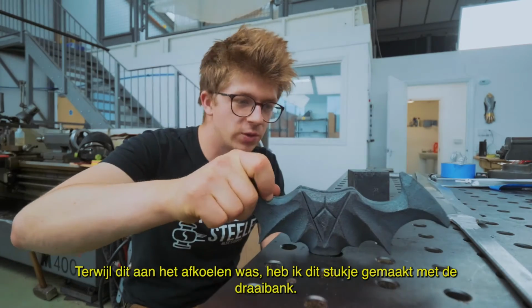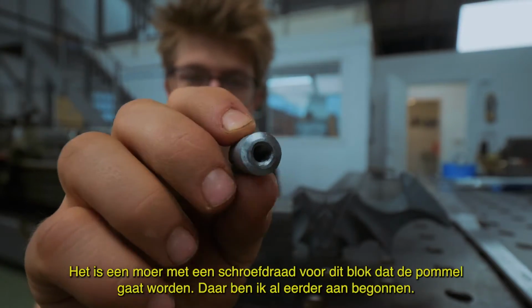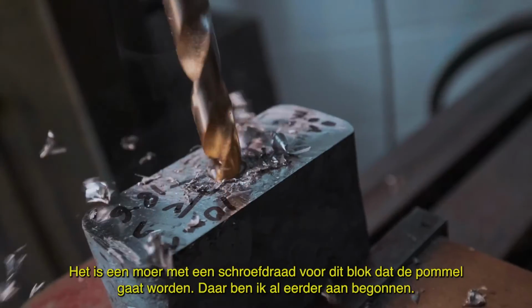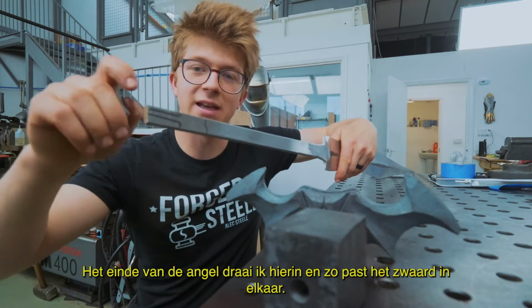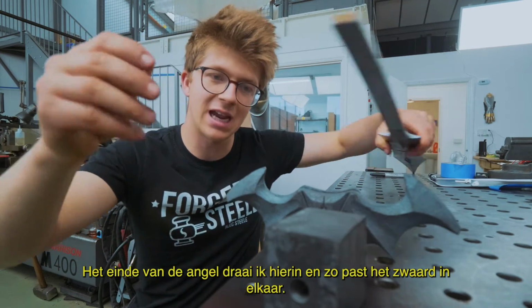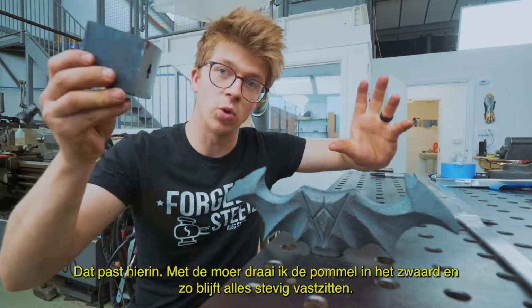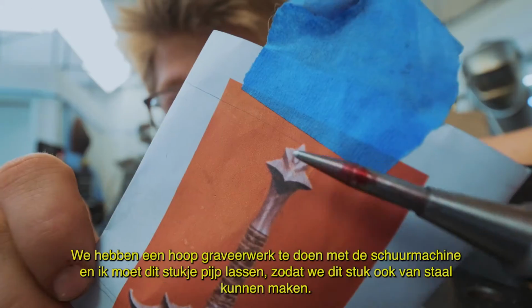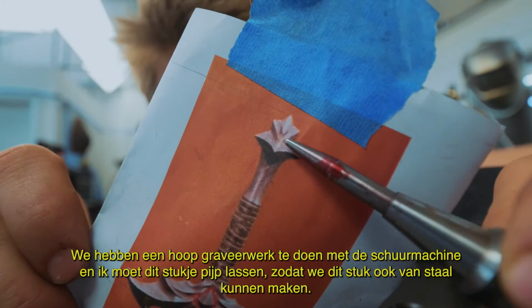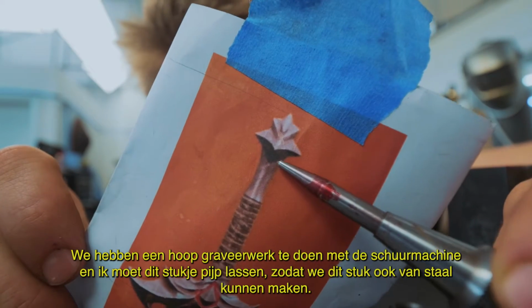So while this was cooling down, what I went ahead and did is I made this little piece up in the lathe. It's a threaded nut for this block that will become the pommel that I started milling up earlier. And the way the sword will go together is I'm going to thread the end of the tang. It will fit into here. The nut will then screw the pommel to the sword, holding it all tight together. So now I've got to get cracking on sculpting the pommel. There's lots of carving to do on the grinder, and I'm also going to need to weld on a bit of pipe so that we can form this section out of steel as well.